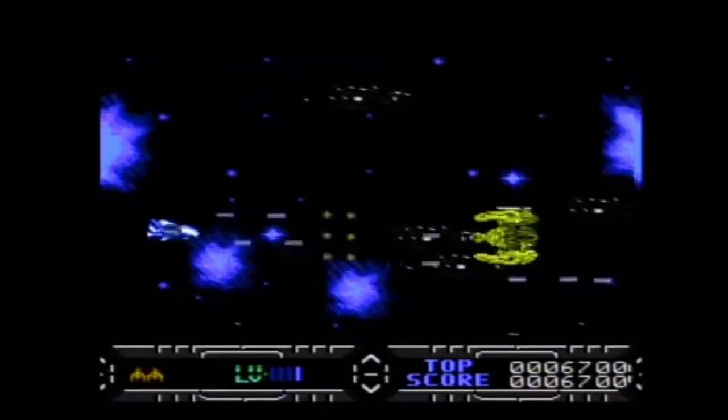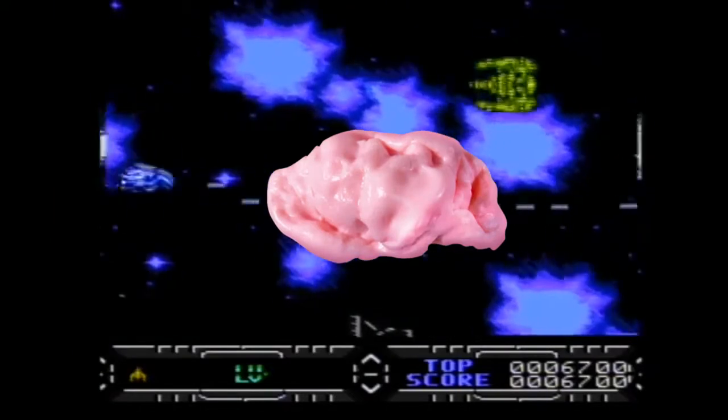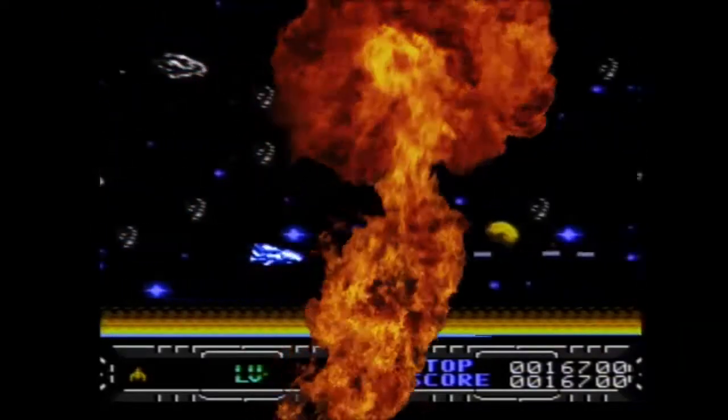You know what the D-pad reminds me of on this controller? It reminds me of a chewed up piece of gum that you might find under a table at a restaurant. That's the caliber of craftsmanship that went into this thing. Alright, next.